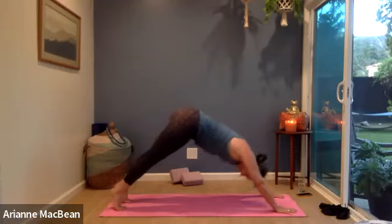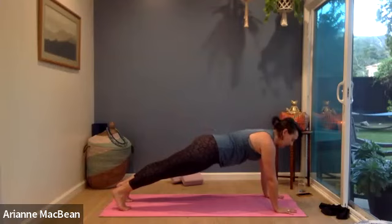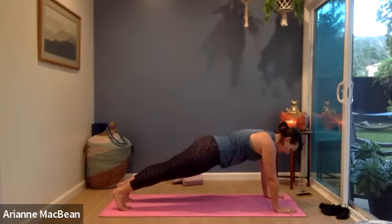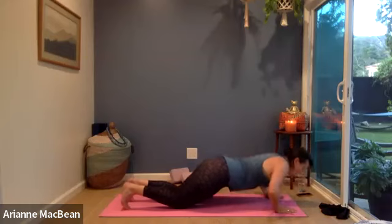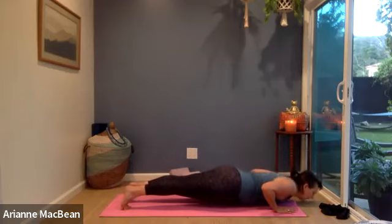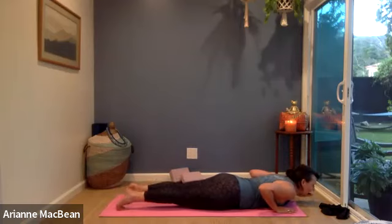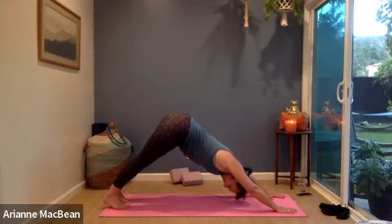And then when you're ready, come into plank. And let's just breathe in plank right here, strong plank. You can lower the knees to the floor and do a little push up here. Or if you want, you can stay in plank. Lower to the ground, full chaturanga, and then back up to plank, and then down dog.